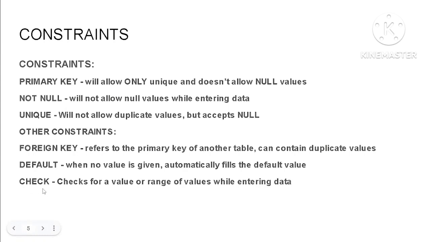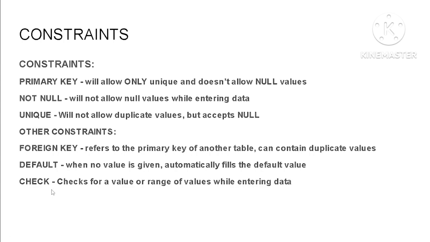A check constraint is a value which is used to validate numbers or data or string or whatever. For example, if you type the age of a student, the age should always be less than 25 or the age should be above 18. If you have any specific condition, you can give a check constraint. Now I'll show you the syntax of creating the table along with all these constraints.